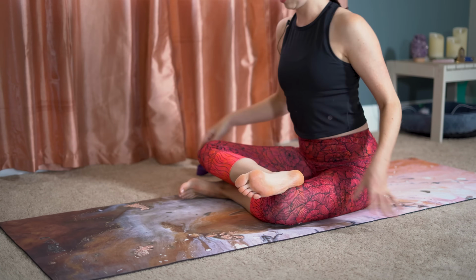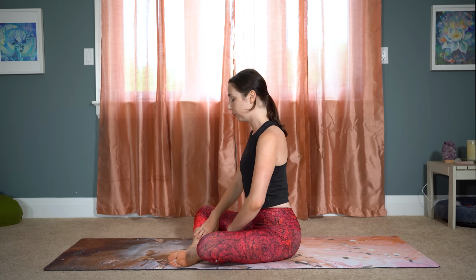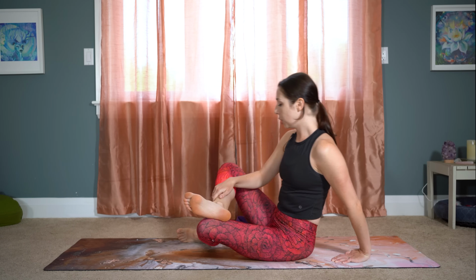This really works on our outer hips and outer thighs. If you would like to modify and make this a little easier, you can just bring your shin slightly in front of your left one, and we're all going to fold forward, so you'll feel this more into your right glute. So choosing the option that works for you.